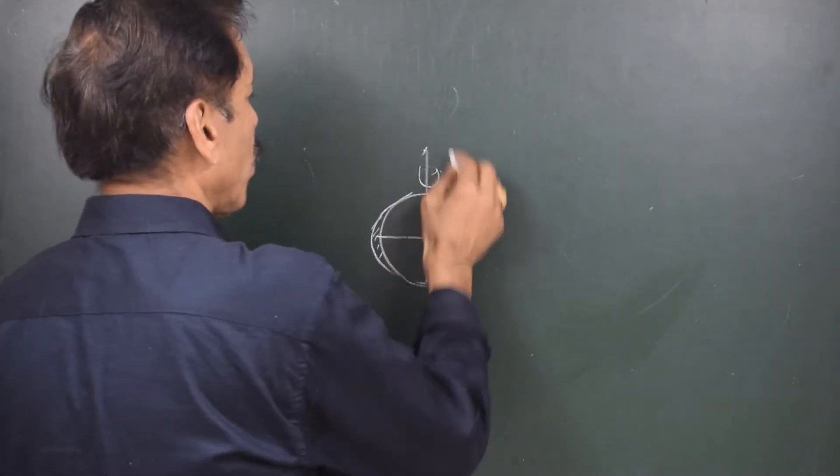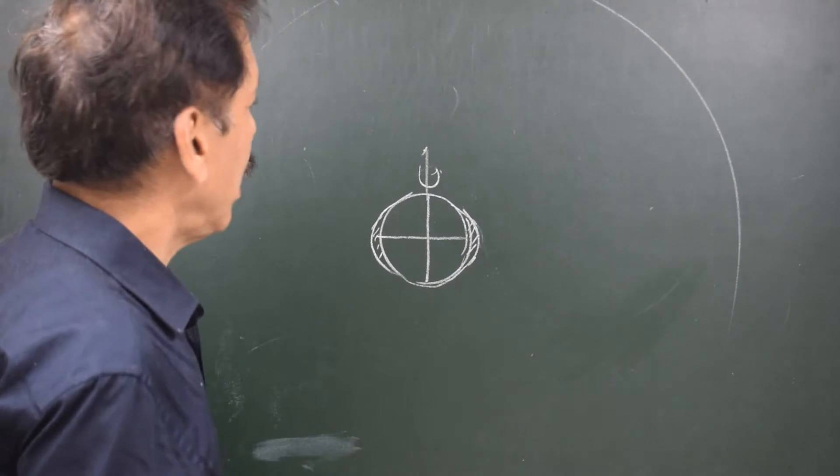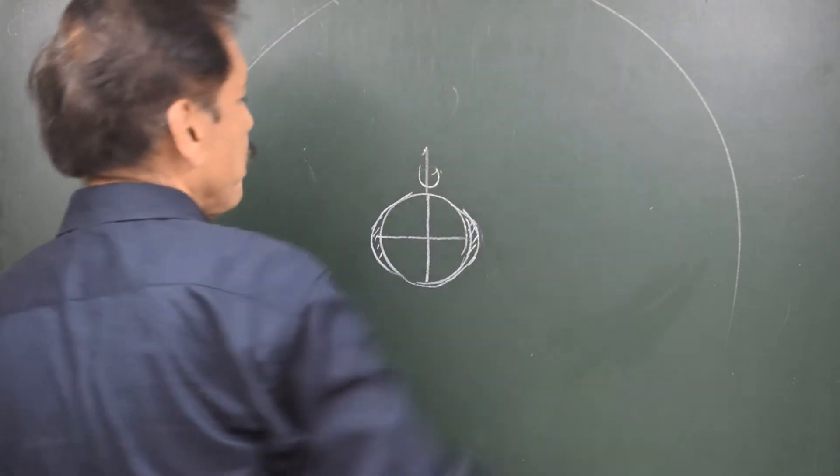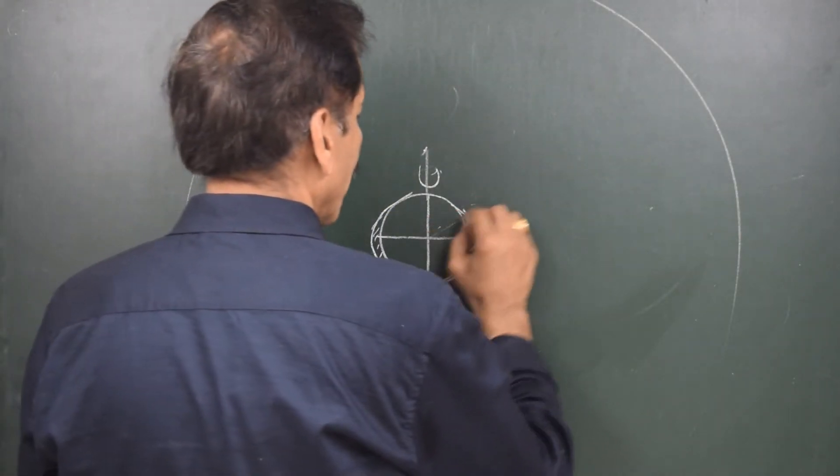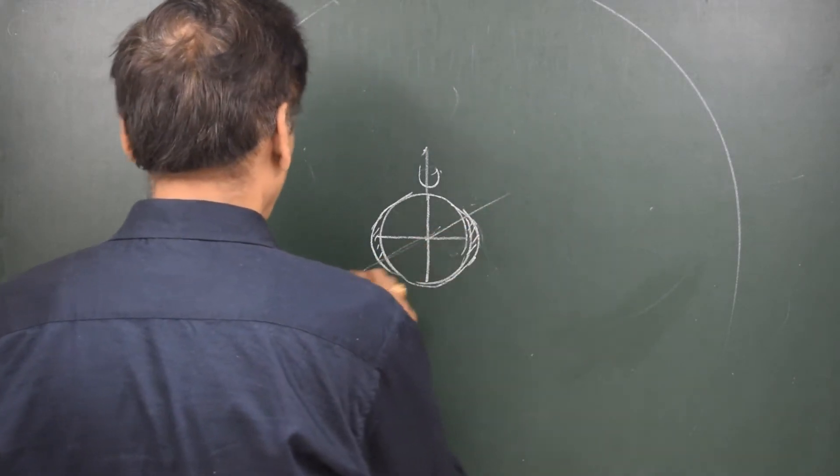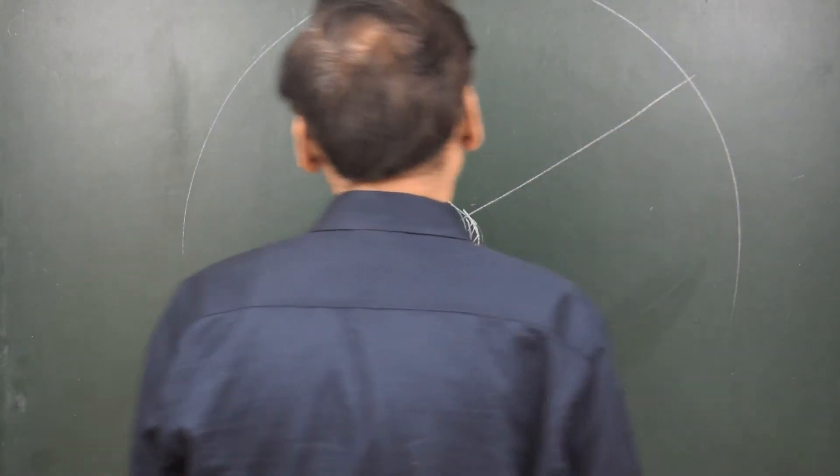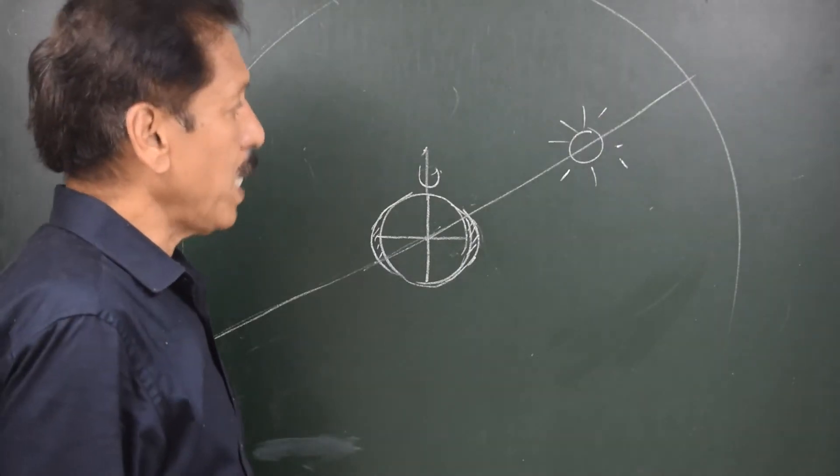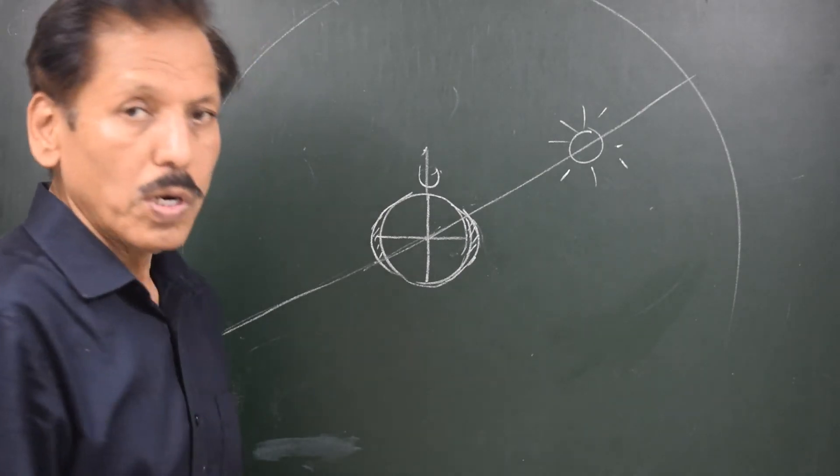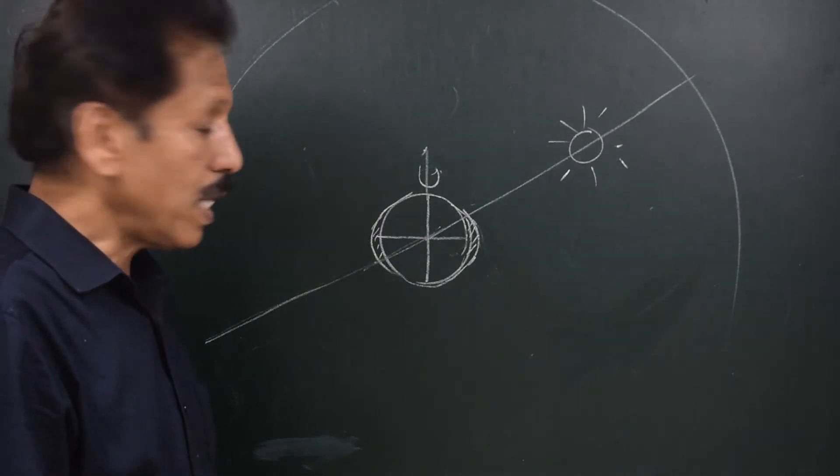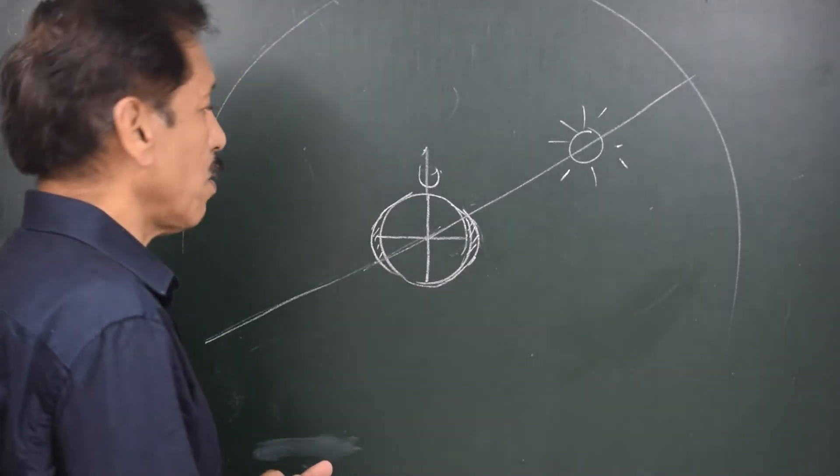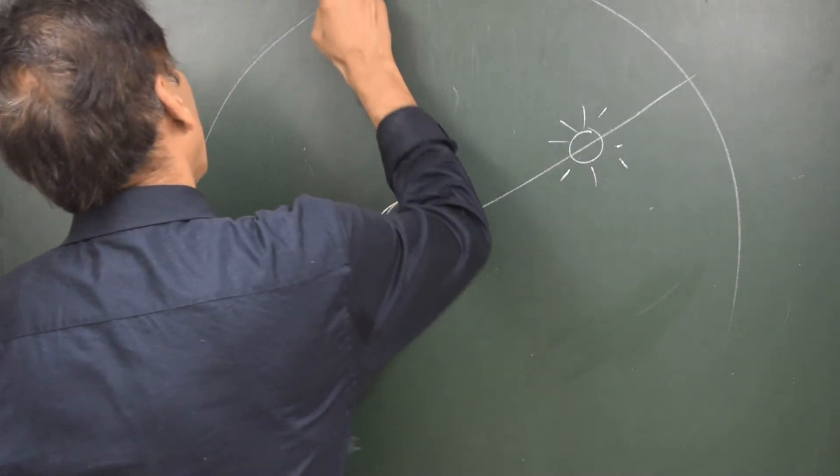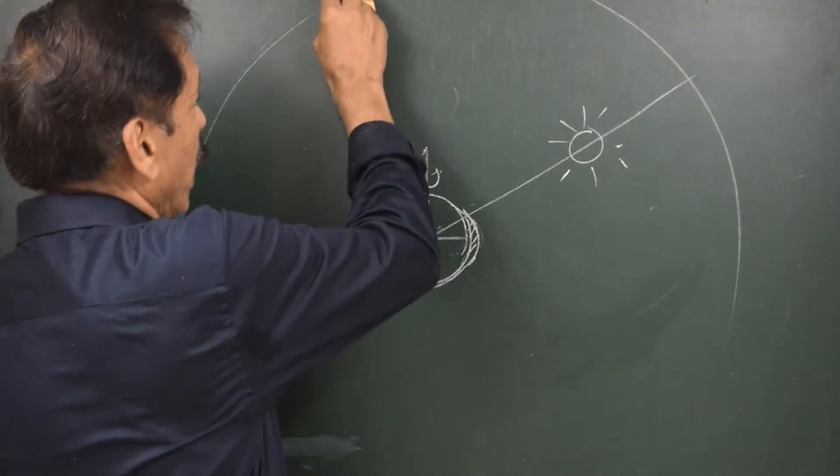Now if this is the axis of rotation, in the celestial sphere this is the celestial pole. 23 and a half degrees from the plane of equator we have the plane of ecliptic. And on the ecliptic you should definitely find sun. Ecliptic is a plane that is made by the center of sun and the Earth. So perpendicular to the plane of ecliptic, somewhere here we have ecliptic pole, we will call it K. So ecliptic pole, celestial pole.